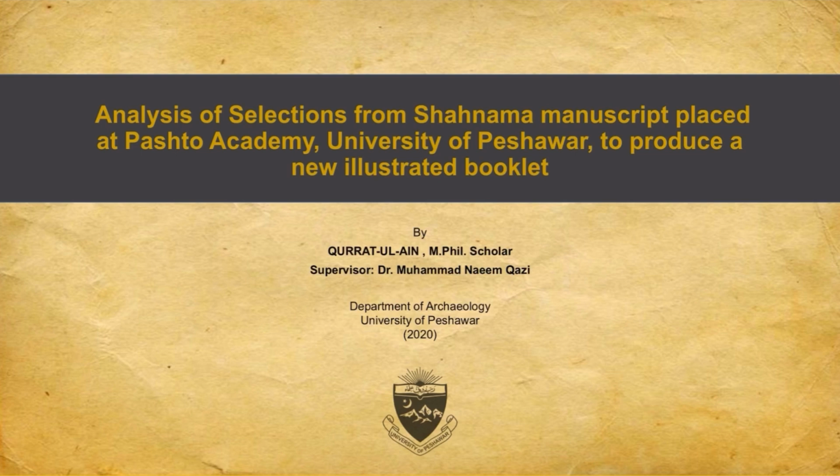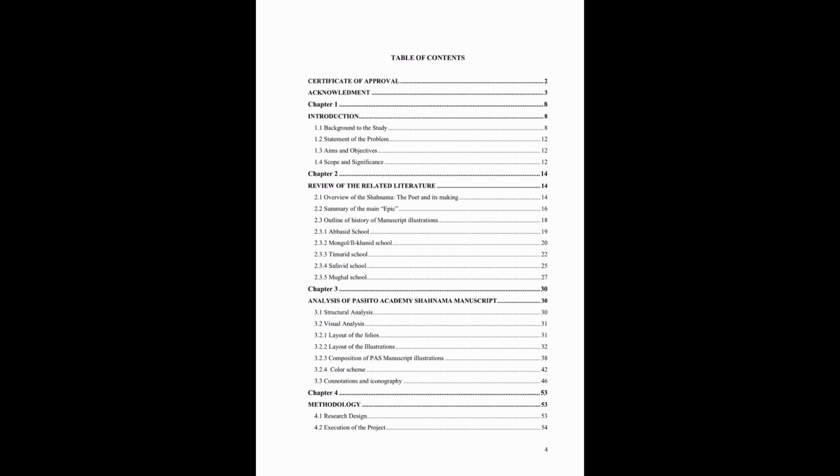The title of my research for the MPhil was Analysis of Selections from the ShahNamah Manuscript, which is placed at the Pushto Academy, University of Peshawar, and to produce a new illustrated booklet. This is the image of the title page of the thesis report. This is the image of the table of contents in my report. The chapter-wise division has been shown in the image.